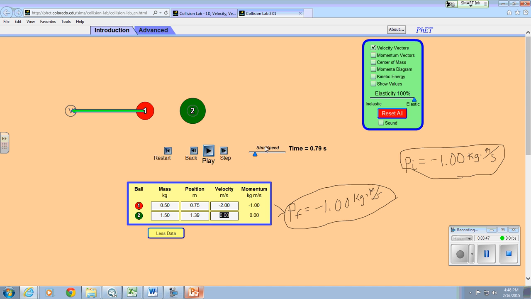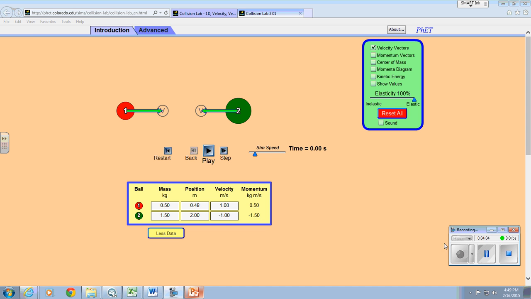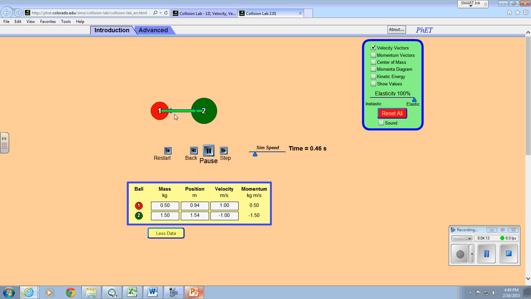One of the things we want to take note of is that object 1 is now moving with a higher speed in a different direction. And if we play that back, we can see that before, this object had a velocity of 1. Now, after they collide, his velocity has gone in the opposite direction, and he increased the magnitude of his velocity. It is now 2.